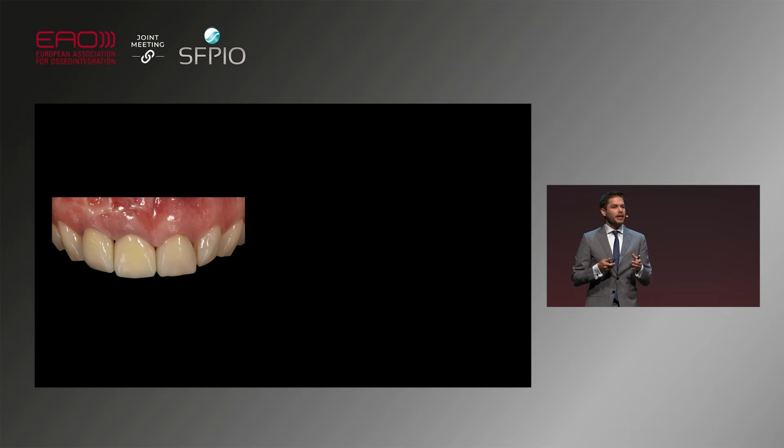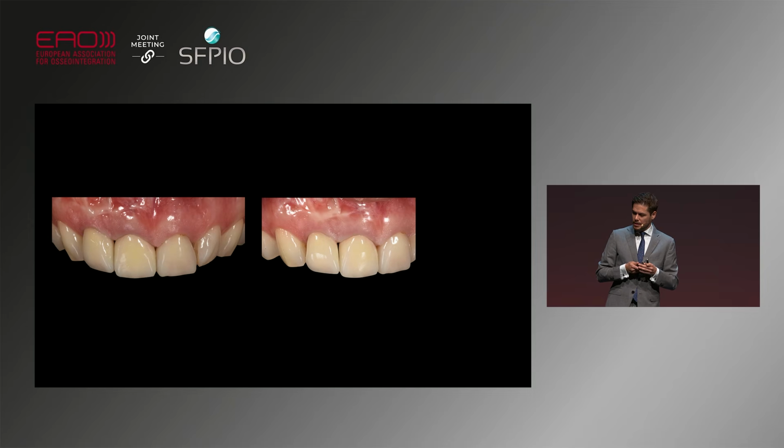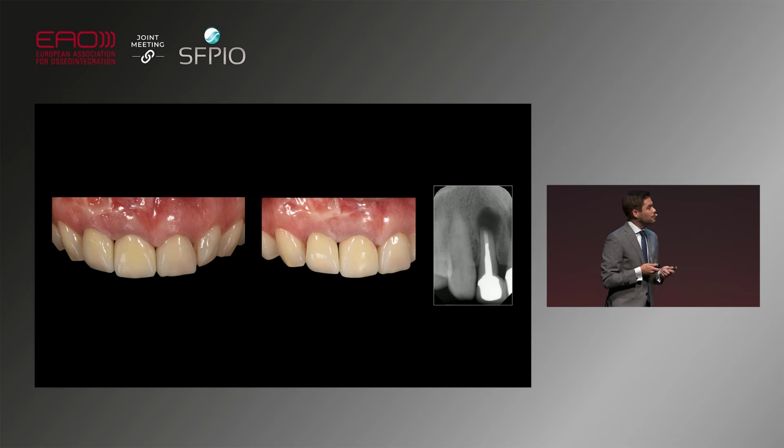Let's look at this other case, and you see this patient. You can see that she has 2 full coverage crowns on positions 1.1 and 1.2, and this is the situation after 2 apical surgeries. There is a through-and-through defect, and obviously it's time, after 2 apical surgeries, to perform the extraction. The patient has repeated infections and has pain.